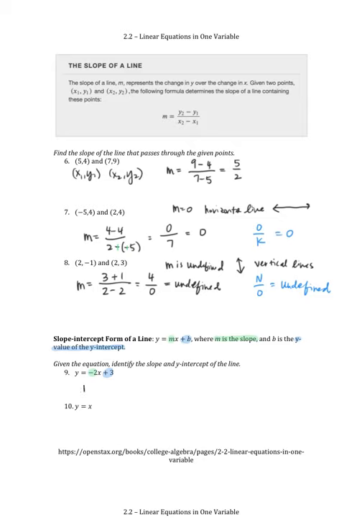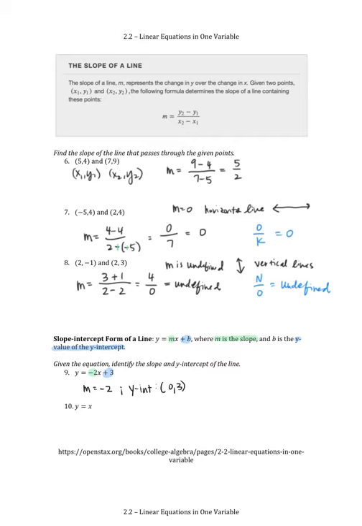So your slope is -2. Your y-intercept is an ordered pair. It's going to be (0, 3). So what's in blue is the y value of the y-intercept. And remember, a y-intercept is an ordered pair, so it will be (0, 3). The x value is always 0 for a y-intercept.